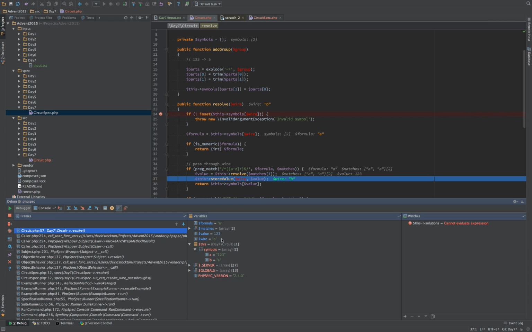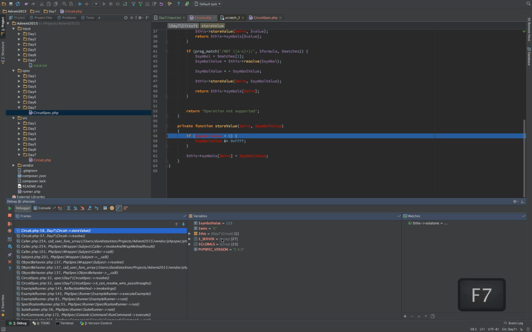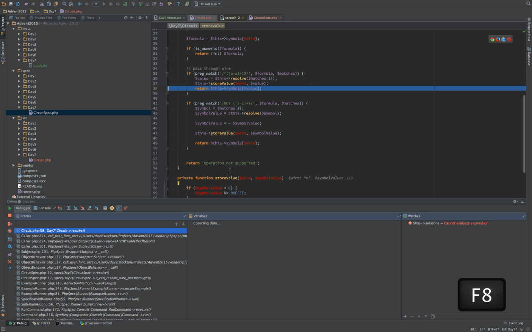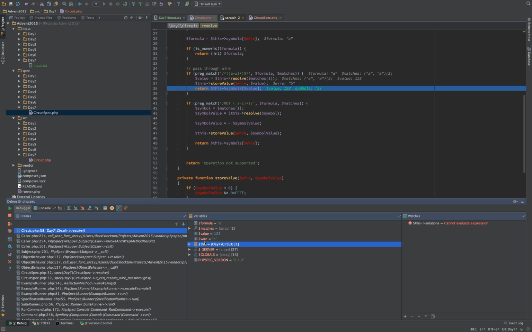Now we've jumped back out of the recursion, back into the formula here, so we're storing that value. We say if the symbol value is less than 0, which it shouldn't be, then we're going to store that value, right? Let's go ahead and throw an int on there. But we've got symbol value for B is equal to 123. Now we're back at store value, and our symbols has 123.